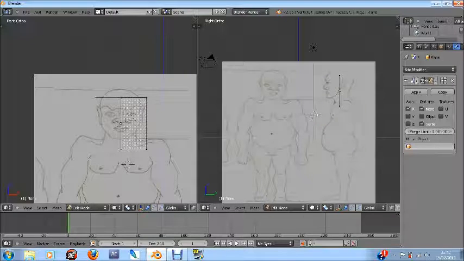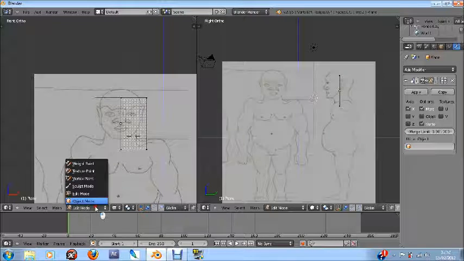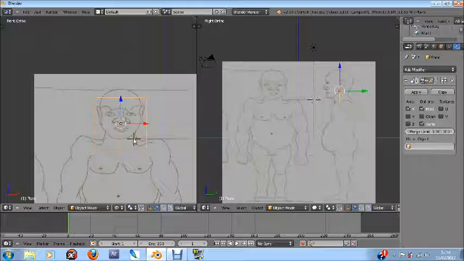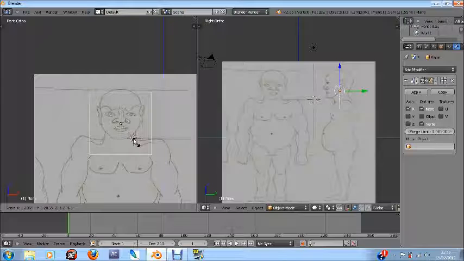Now we're in the edit mode, and you've got your half face and you've got your mirror face. Now you can use that. You click on it and press scale, I believe. Is that one? No. Oh no, you can't scale it. That's right, you can't scale it in edit mode. So you have to go back to object mode, I believe. Let's make sure that's right. And scale, yes, that's it. So you can scale it down in object mode, but you can't scale it down in edit mode.